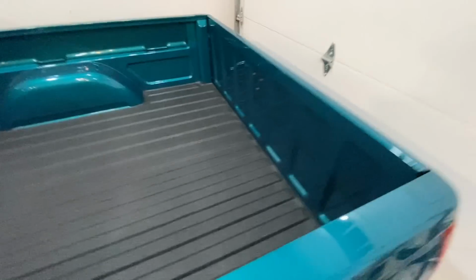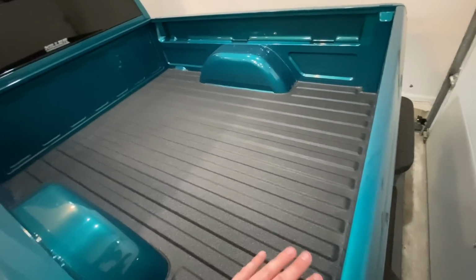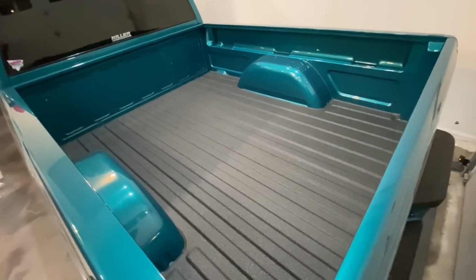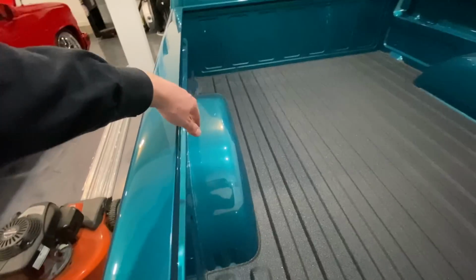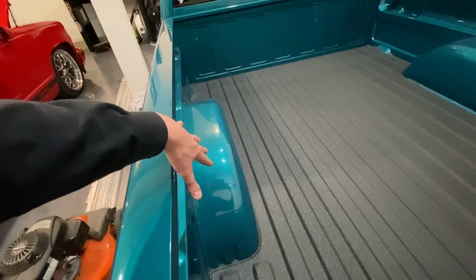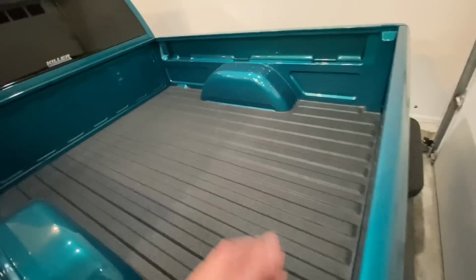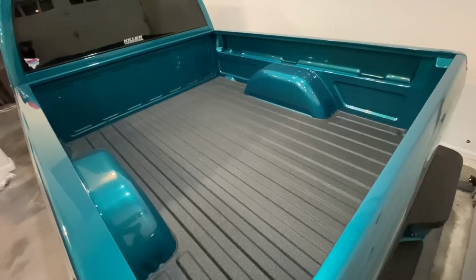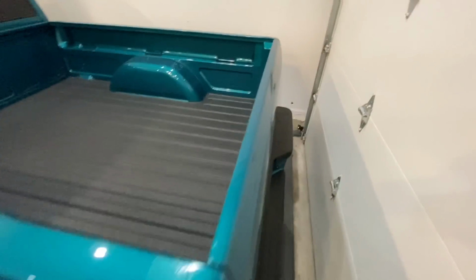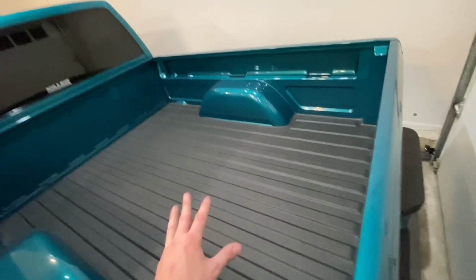All right, bed. This truck had a great bed in it. It did have some scratches on the bottom because it had a mat in there from basically whenever it was new. So what I did was, the size of the bed was perfect. You can't ever have original perfect paint beds once they're scratched up. So I wanted to keep that originality with the bed, but we did a spray-in bed liner on the very bottom of it, and I think it turned out really nice. I don't have to worry about a bed mat blowing around when I'm doing 130-plus miles an hour. So that right here didn't cost us anything, but this was $400 to get done.